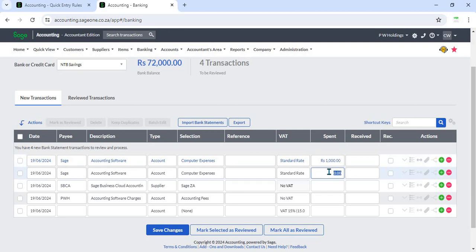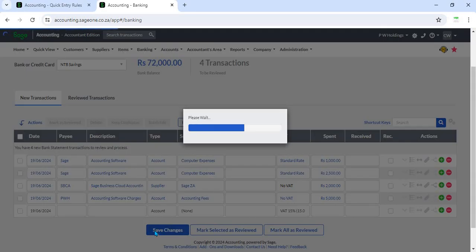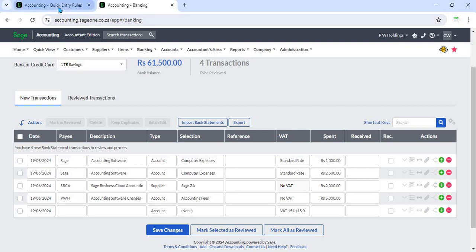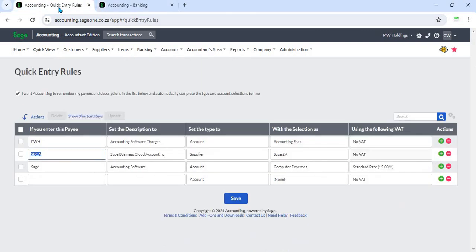You can enter amounts, and you can save your transactions. Like that, you can create your quick entry rules.